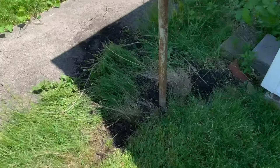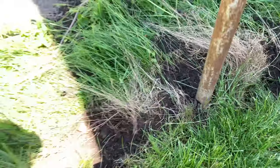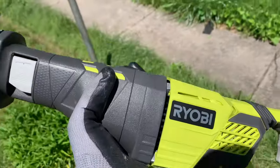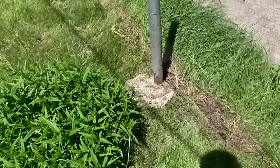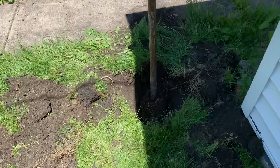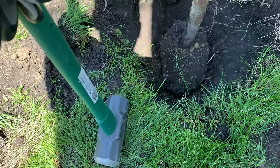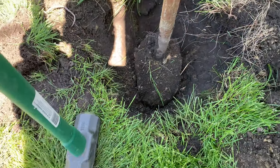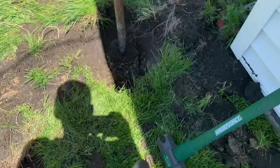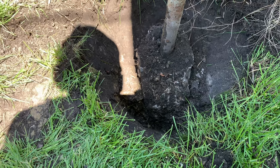Nothing's easy. As I started to remove the pole, water starts shooting out the bottom of it. I don't want to damage this tool, so I'm going to have to find another way to do this. I'm sure there's water in all of them. I've done a lot of digging around the concrete post. Might use the sledgehammer to break it up. We'll see. Unfortunately, I lost the shovel, and the sledgehammer isn't really great for something like this. I'll figure it out, though.